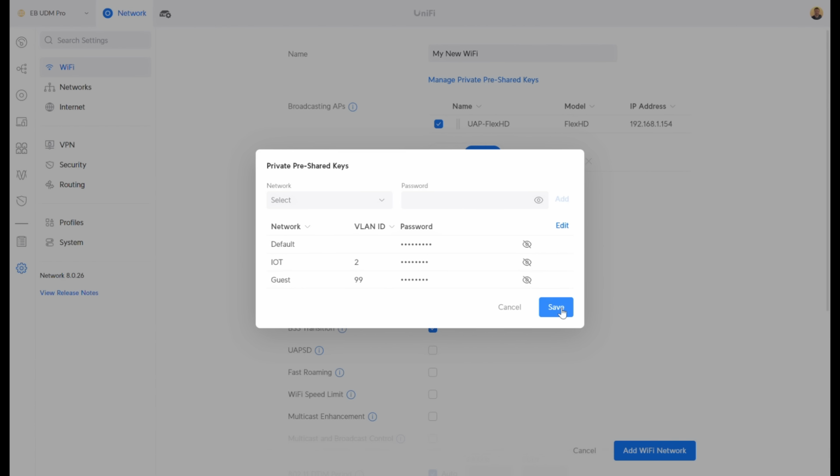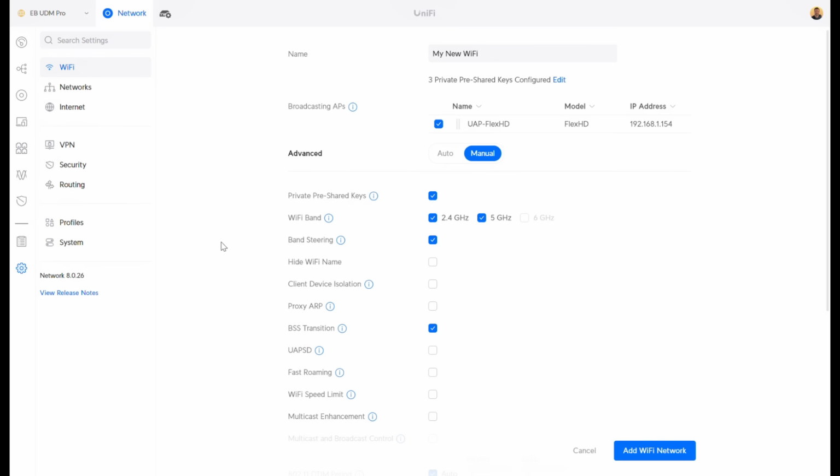This is something new that Ubiquiti did, okay, recently. And I think it's kind of cool. I haven't played with it too much, to be honest with you, so I don't know the ins and outs of what works really well. But I wanted to include it in this video, I just wanted to let you know at this point, you don't have to do it this way.